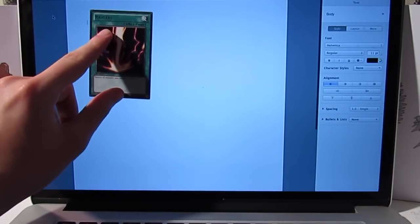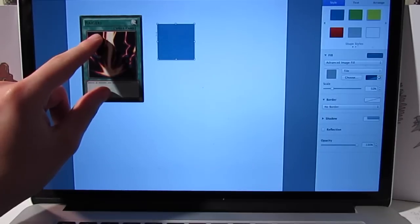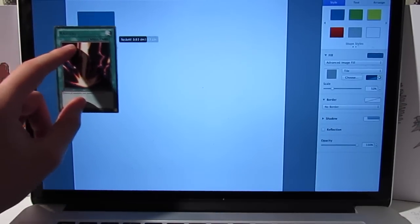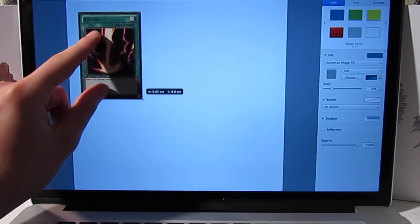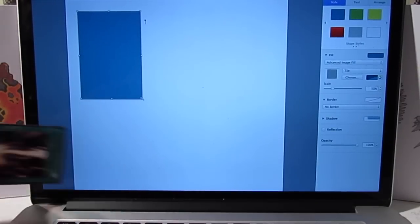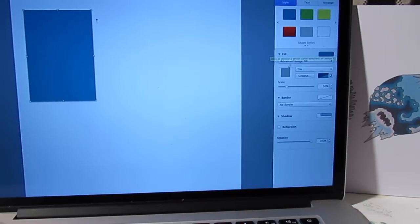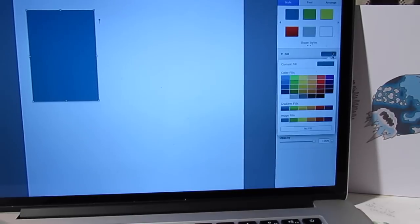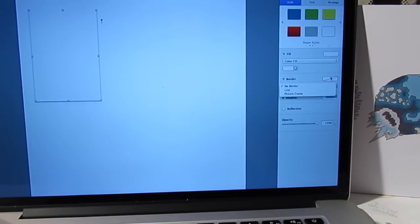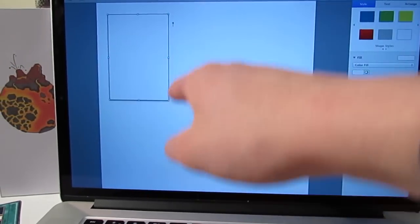Pokemon, Magic the Gathering, or whatever trading card, and then you go Insert, Shape, and you just get a rectangle, and then you're going to want to alter it to make it the exact same size as your trading card. I'm just doing this quite quickly, not as precisely as I would if I was normally making a Chaos Galaxy card, but then the video would take ages. So now you have this rectangle, and then you go along the sidebar here. I think it's a little bit different for Microsoft Word, but I'm just used to Pages. Change it so there's no fill. Have a decent sized border that you can see quite obviously, because that's what you're going to be cutting around later on.